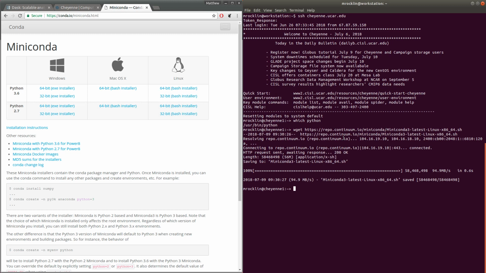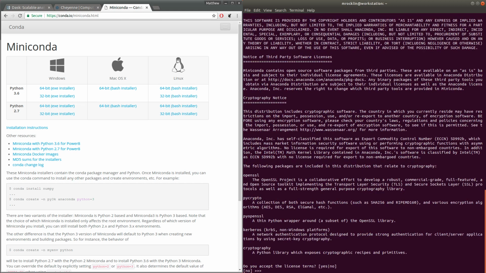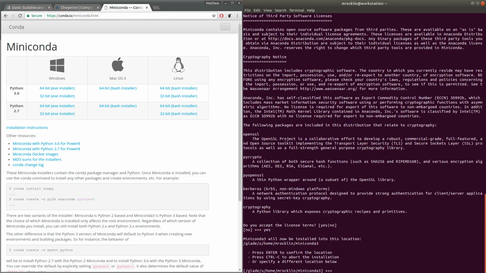There, I've downloaded Miniconda. I now need to run it. And we should read these terms. I accept these terms, and I'm going to place it somewhere. I'm going to place it into just the Miniconda directory, but you can place it wherever you like.